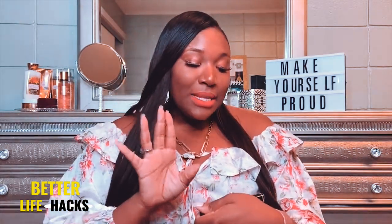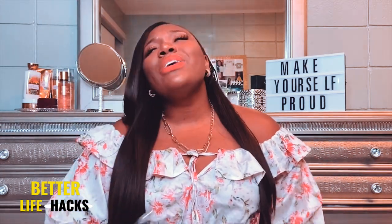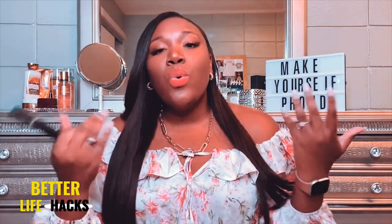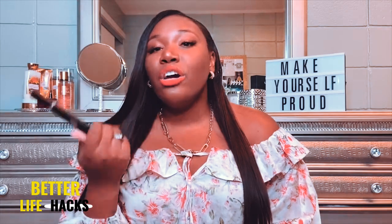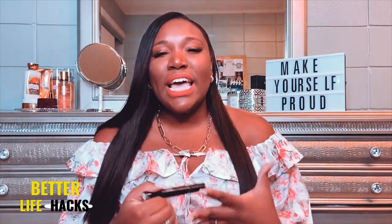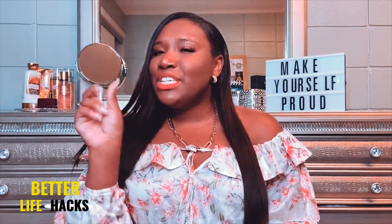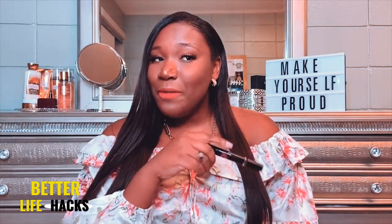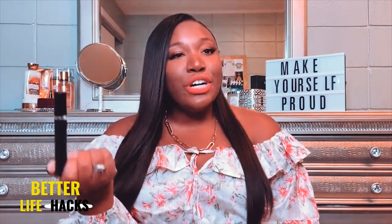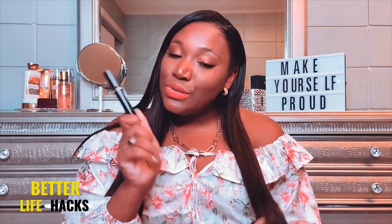The last perfume I'm talking about is Tease by Victoria's Secret. This scent is just so good — it smells like a woman. It's sweet but sultry, sweet and powdery but not too powdery; there's a mystery note to it. This is great for Valentine's Day, an anniversary, or when you're trying to get your crush's attention — girl, get you some Tease.